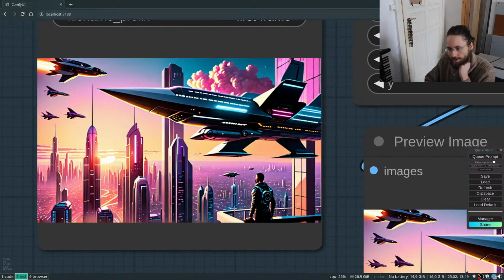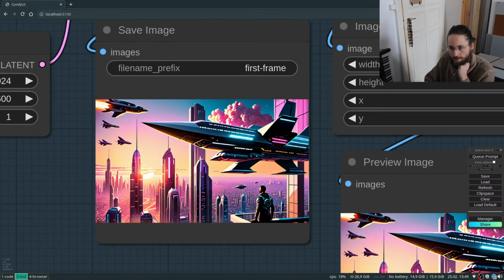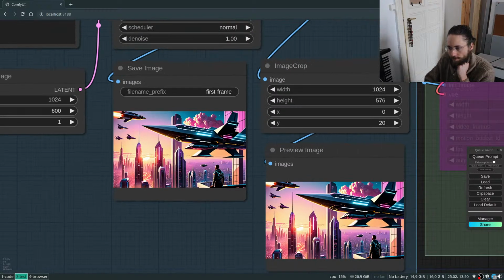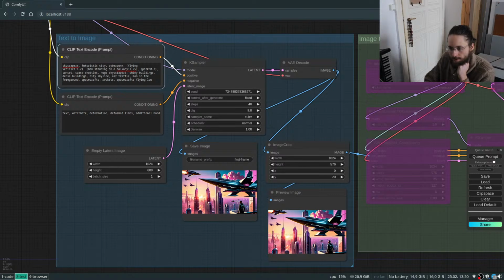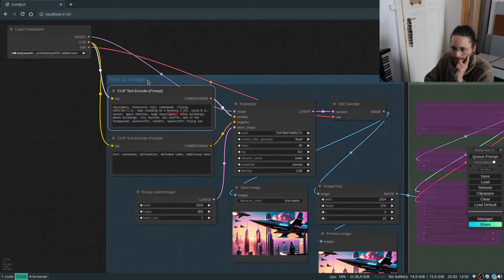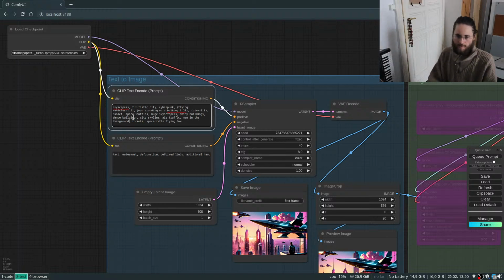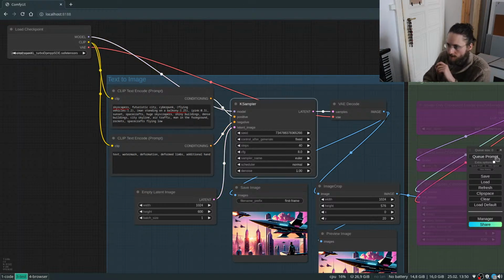Now we have a man standing on the balcony again, which is cool. And we have a couple of aircrafts, but this one is too big, I would say. Aircrafts, spacecrafts, space shuttles. I think we need to remove space shuttle, because space shuttle is something very specific. And we have spacecrafts instead. Huge spacecrafts flying low. I thought we were waiting for a generation, but apparently not. Forgot to change the seed.